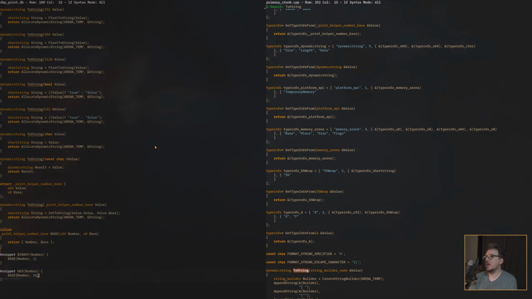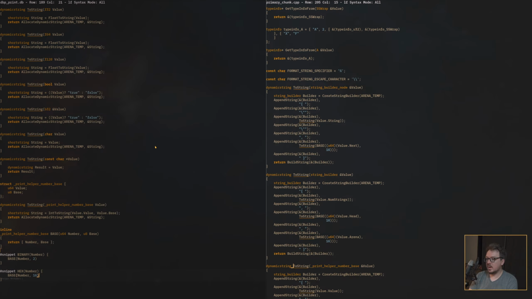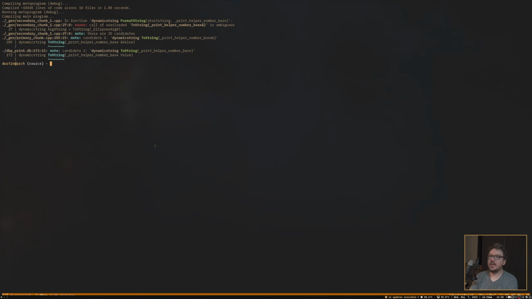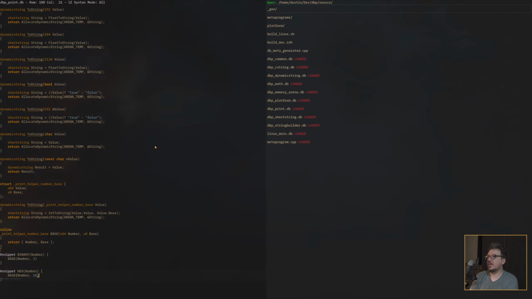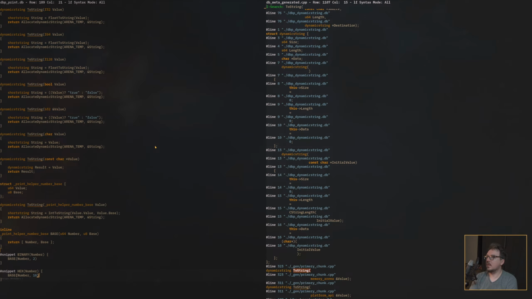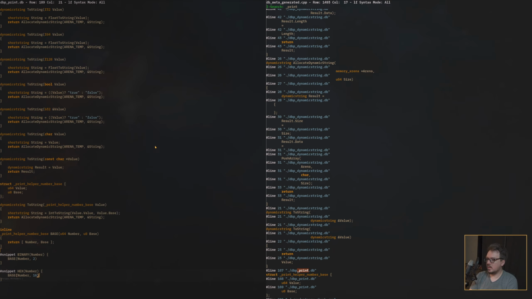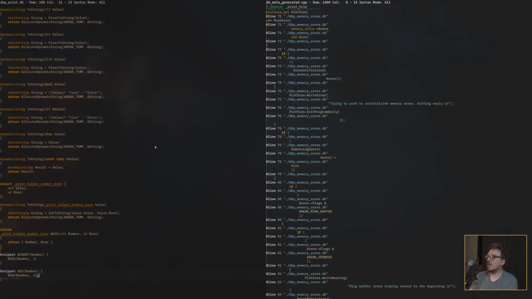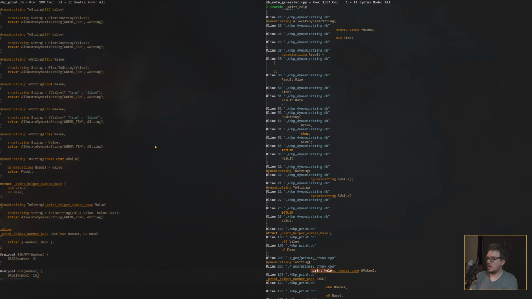And toString print helper. There's only one. How is it ambiguous? How is that ambiguous? toString print helper. There's that.